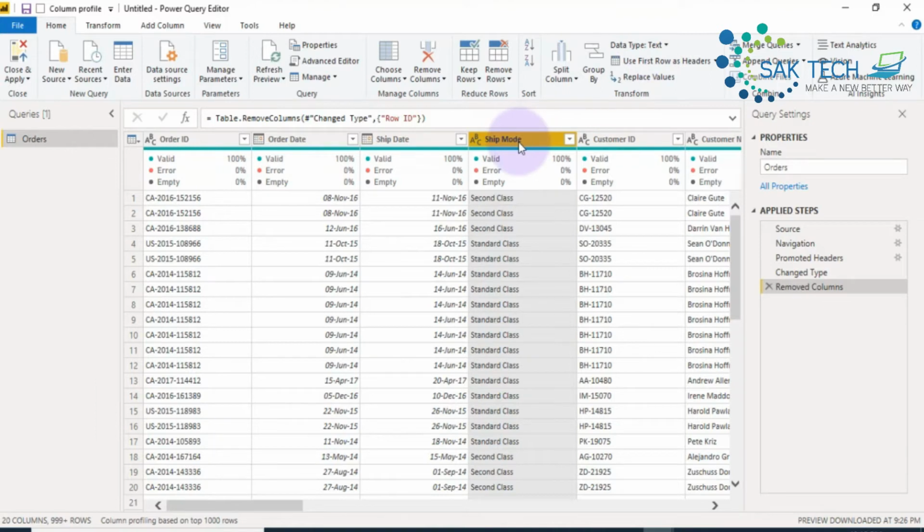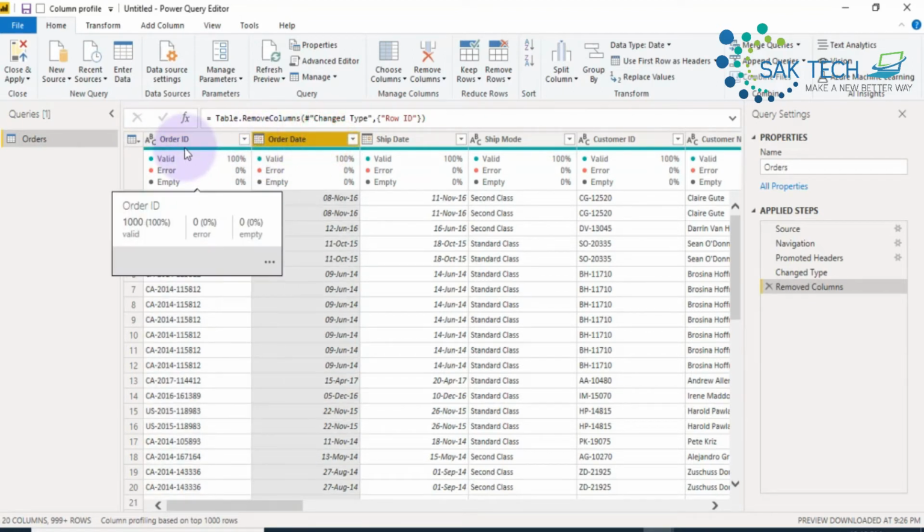Because I am an advocate of laziness and best practice, I always find what is the best method for us to do this. If you have like 50 columns, we can't keep on clicking on one column after the other and checking the data type. So the best option is, when you look at the order ID column that is a text column, you will see that just beside the column header you have an icon with ABC, while the order date column has an icon that looks like a calendar.